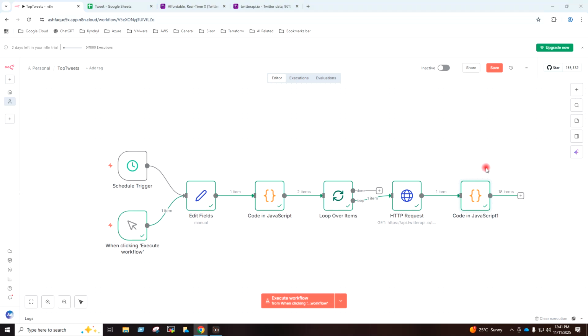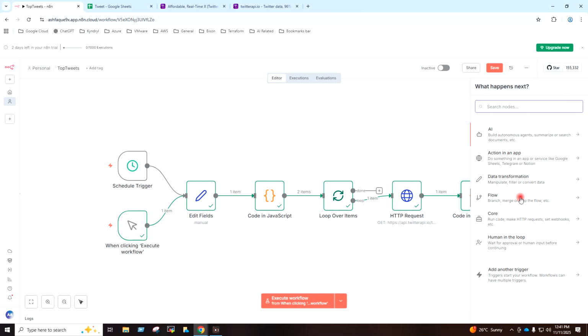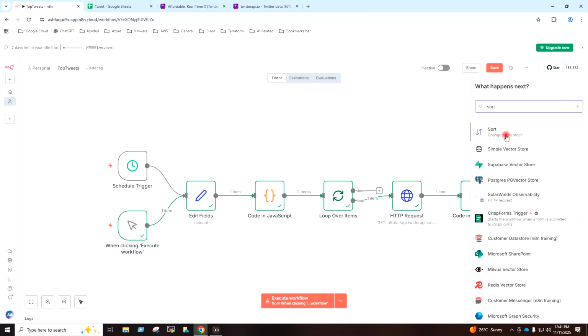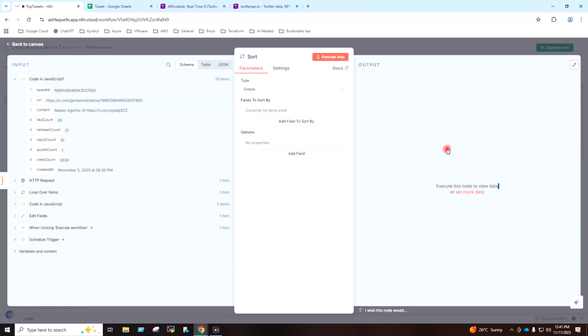Now, it has processed all the individual items, total 18 items it has. Now we need to sort all the items. So I will introduce here sort, simple, and I will add the field.